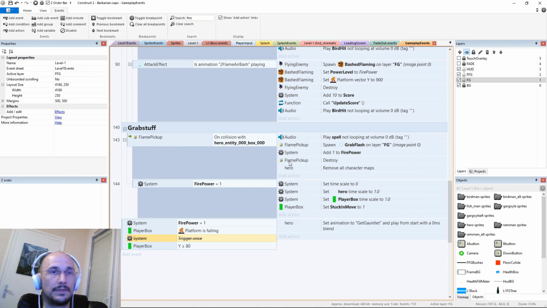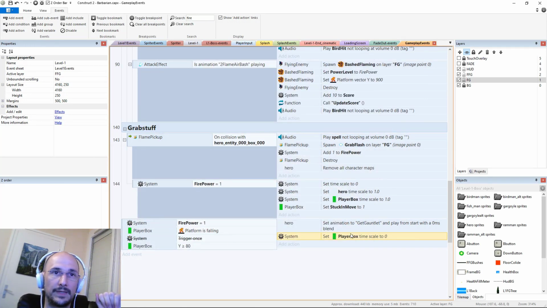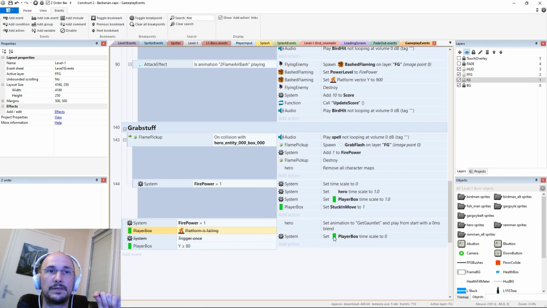Okay, so right here, this is where he should stop time and stop falling. That wasn't the problem we're dealing with, but it was an oversight, so I figured I'd fix it while it's on my mind. Right. Set animation, get gauntlet, play. Platform is falling. Will it play his animation if you set his time scale to 0? Yeah, this doesn't matter. This is just the actual platformer behavior box. Oh, okay. It's the sprite object hero, which you can see here. We set the time scale to 1. Ah, right. Okay. So that should not matter.